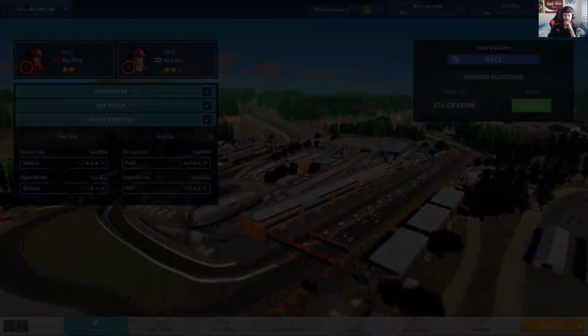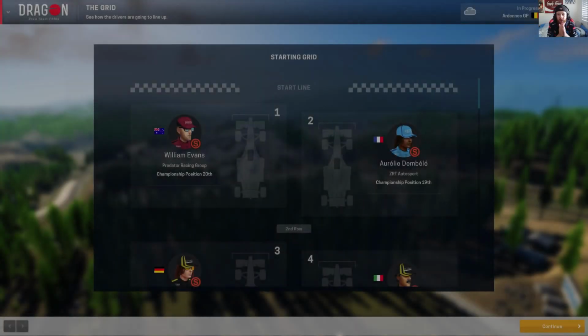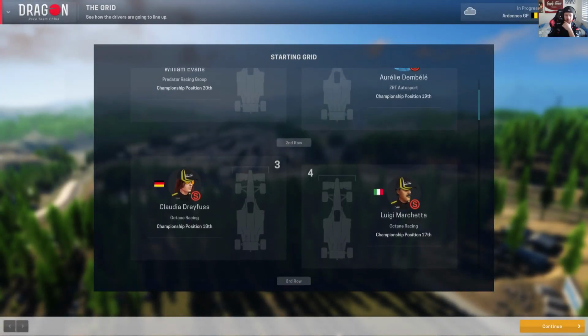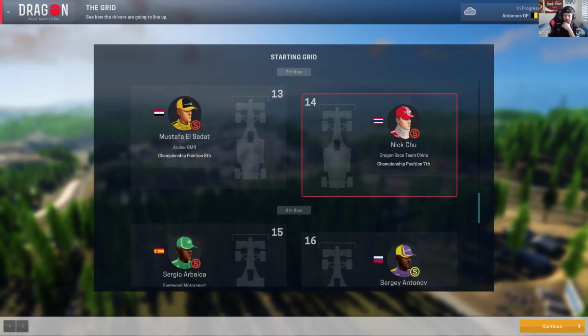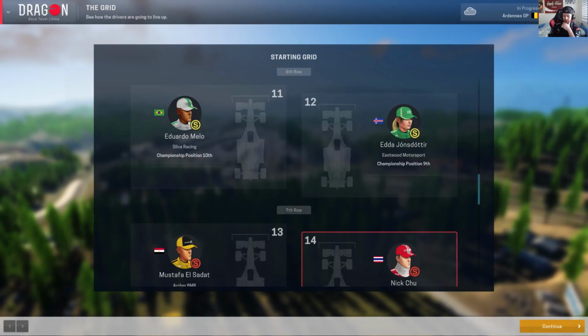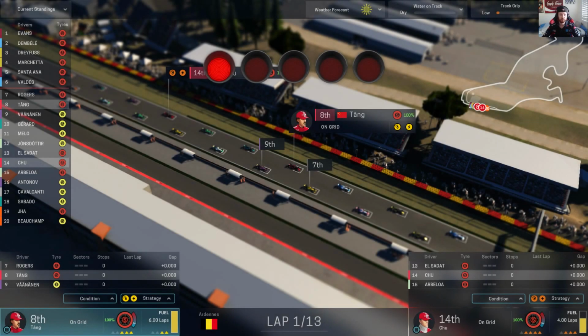Overtake. Alright, this is the race. We've had our practice and done a bit more research. We think we've got the car in a better position than it's ever been. Again, reverse order grid, so Tang's going to be starting a lot further up in 8th compared to Chu in 17th. Let's make the most of this, shall we?